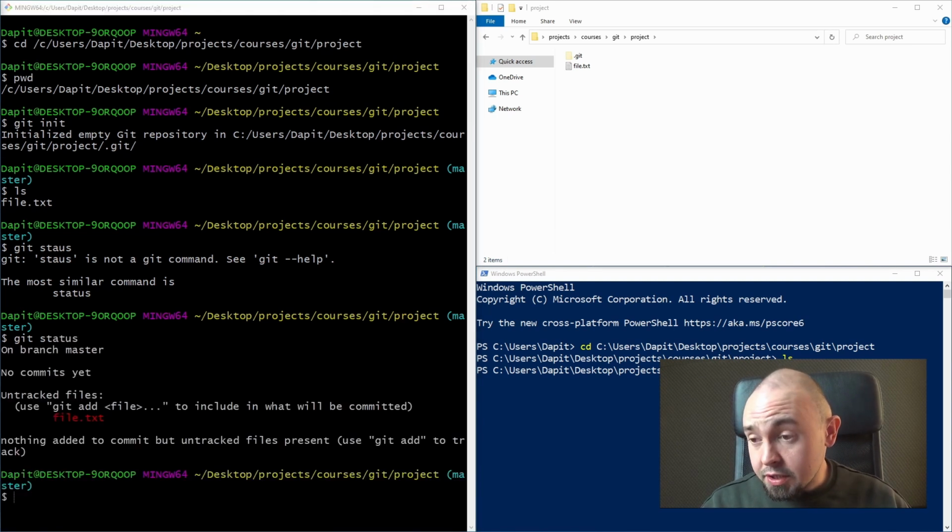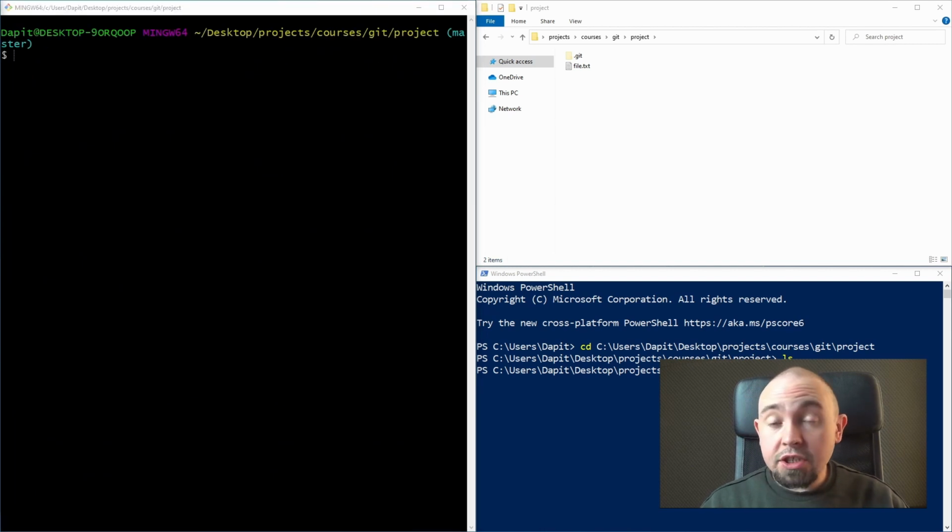And now you can clearly see that the git status command informs us about what Git knows about our project. Here we can see that Git knows that we created a file and this file is untracked. So you can obviously see that at this stage we are already working with Git. Let's clear our console now.